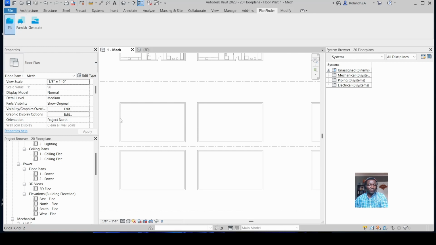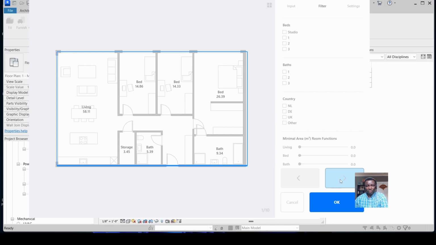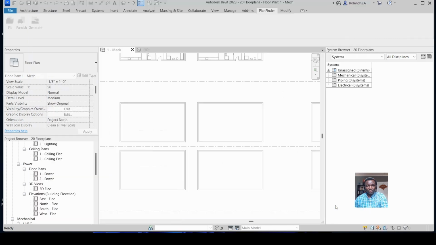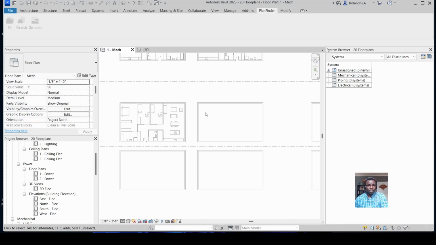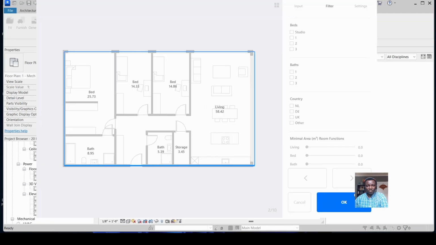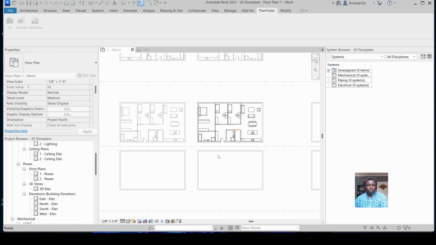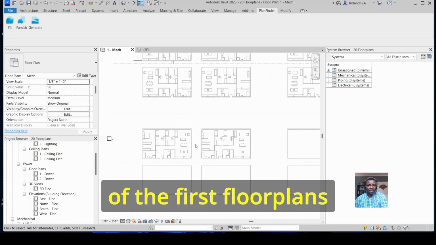So I go to Fit, click here, and then the next. Okay. And next. Okay. What I have noticed, it's just a mirror view of the previous design.